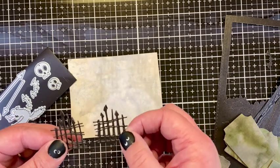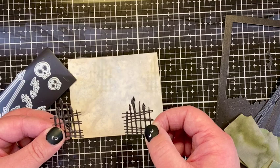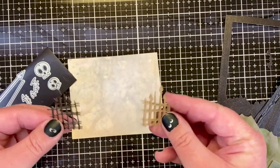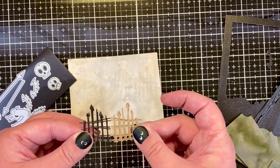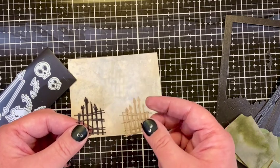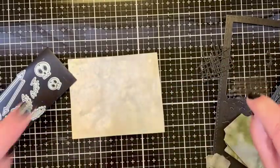But I'm just thinking, see how the small side kind of is facing the same direction, but if I cut it out the other way, then the small side is here and the larger side meets in the middle. Okay, that might be too picky, but I think I'm gonna do it. So when we come back, two new pieces of fence and some skulls.